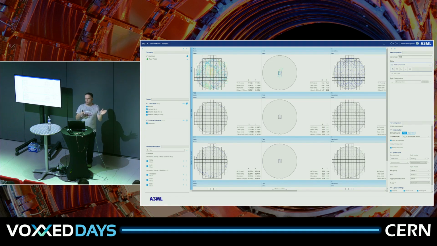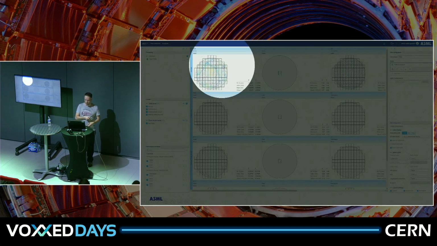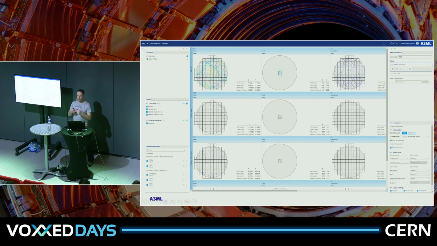So next, what we could do to correct that is print the next layer maybe a little bit to that direction. So that's a correctable error. We know how to fix it. Non-correctable errors, on the other hand, you see a lot of arrows here pointing in different directions. The colors basically mean how much the deviation is, so how serious the issue is. But you see there, you cannot really see how to fix this.